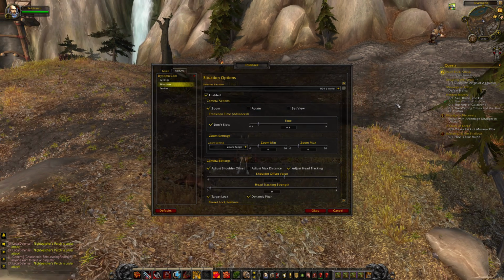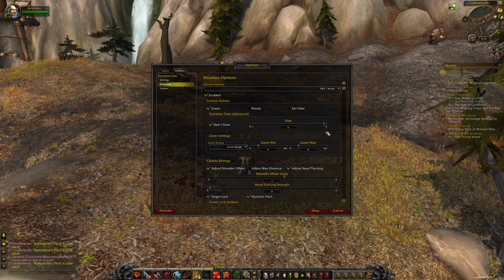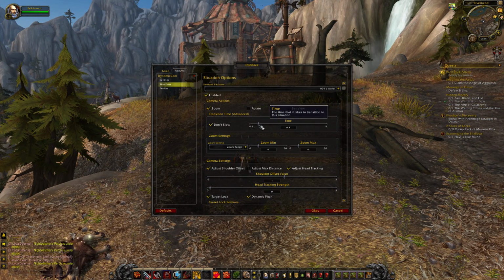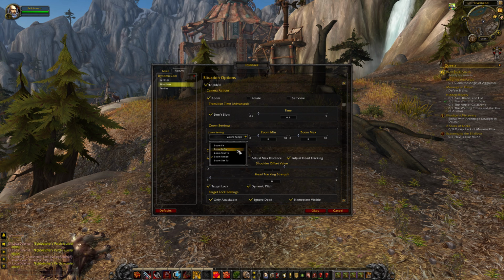So let's just have a look at the different settings here. Let's look at World. So we've got some camera actions here. We've got the transition time. We can make that really long. If you wanted, you can make it nice and quick, which is personally how I like it. You've got different zoom settings. So zoom to fit, zoom in to, zoom out to, zoom range, and set zoom to. They're all just different behaviors of zoom. For an example with range, there's a min and a max. They're right now both just set to 9, so it's pretty much acting the same as set zoom to, but whatever.